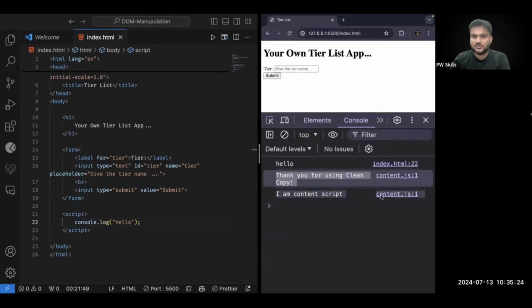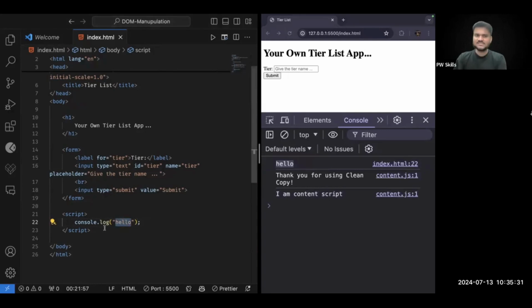The remaining part you can just avoid, this is because of the browser, but you can see this hello is technically coming up, right? What does this mean? This means that this script tag is loading JavaScript properly, right? This is one way to insert JavaScript, okay? So let's start talking about it.